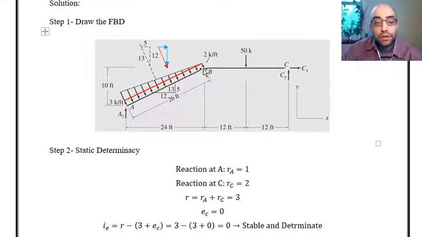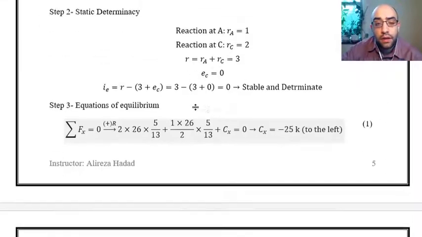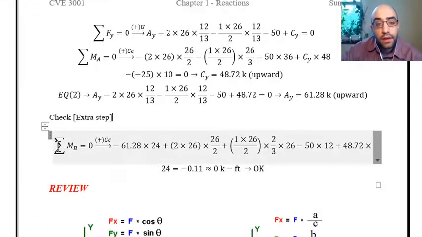I did put all the forces that I calculated in the earlier equations for this equation. Summation of moments about point B is equal to 0. And then if I could get 0 at the end of the equation, it means that my calculations are correct. And if not, it means that I have to go back and modify my calculations and see what's wrong. I did it over here. As you can see, it is mentioned as extra step.